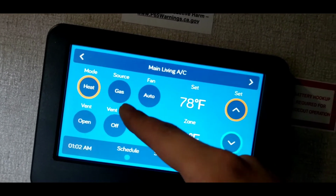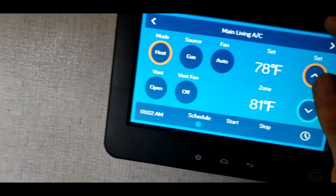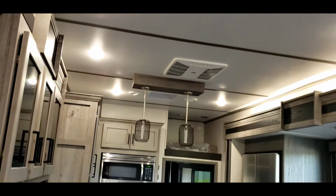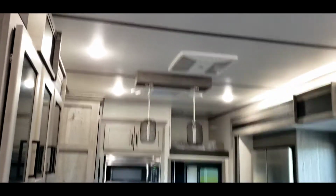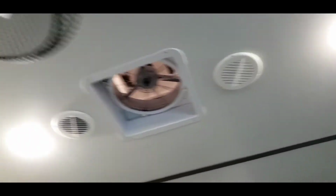Your only source is gas. Again, your fan mode, auto, high, low. And then your temperature settings here. You do have vent, open, close, and off. For a vent, that vent above the kitchen, right there, you can see it right over here. This is too high for you guys to get to from the ground. The controls for it are built into your In Command touchscreen, which is really nice.